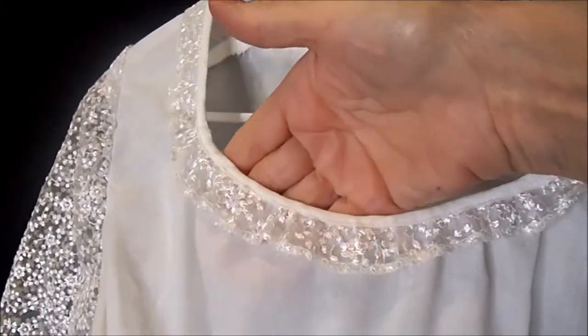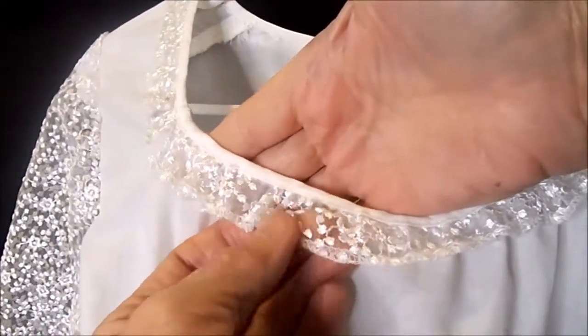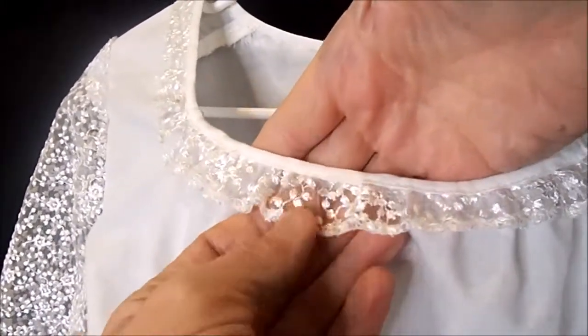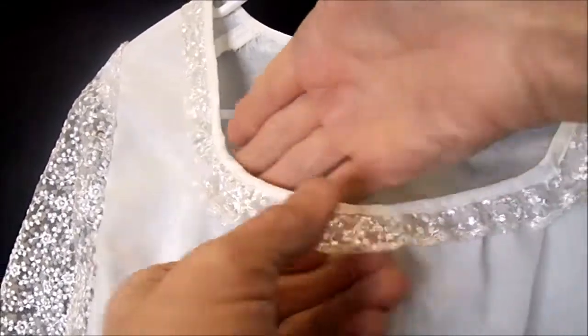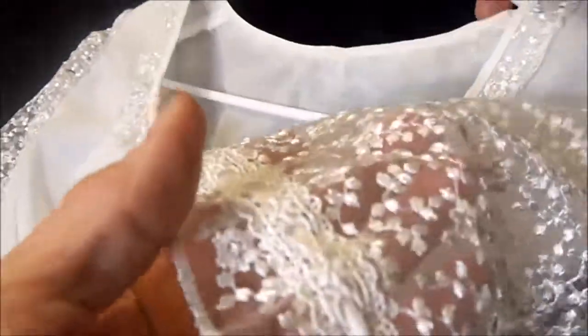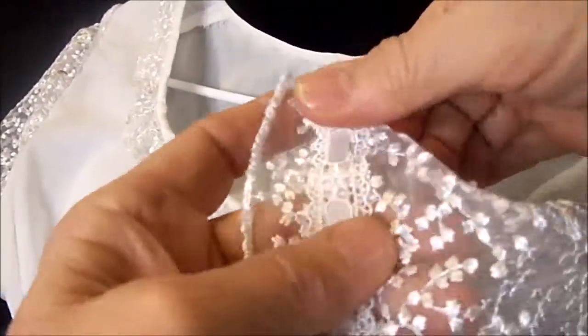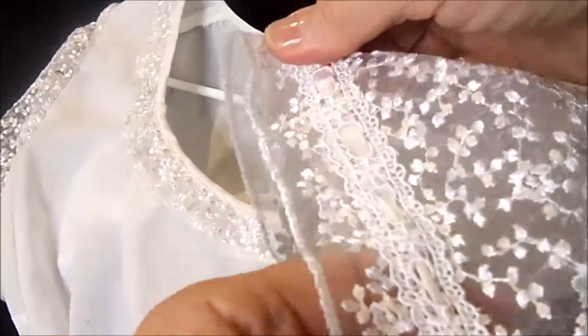One thing I really like about this particular blouse is it has very delicate netting with very shiny embroidery over it. I made a little ruffle out of this fabric using my serger to finish off the neckline. The sleeves are the same shimmery embroidery on netting, and the way the sleeves gather is I sewed a little eyelet casing on there. It has a little opening and then there's a white drawstring.